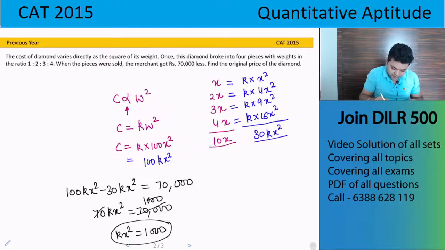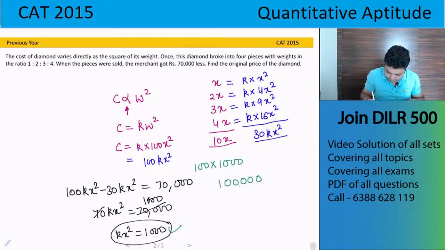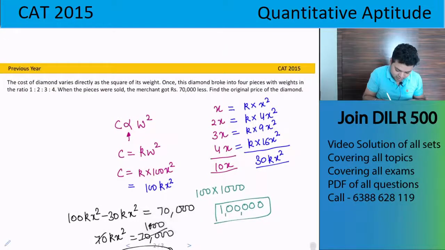That is 100k x square value is asked. So we will put 1000 in place of k x square, so what will it become? 100 into 1000. That is 100000. 1 lakh is the price.